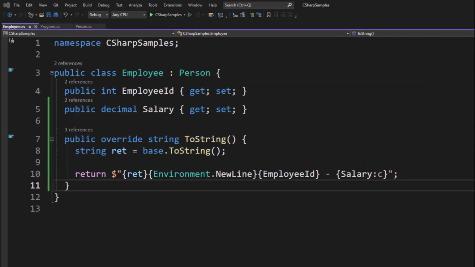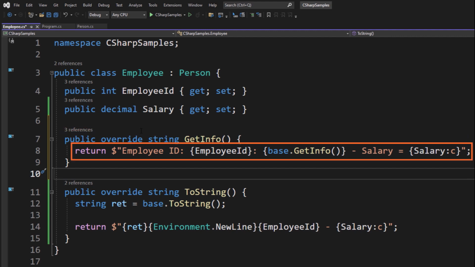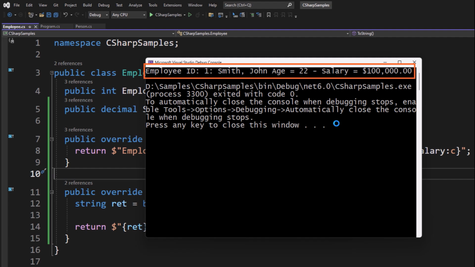Now let's go to the employee class and let's override our own method that we just created by, again, doing public override string getInfo. So the signature has to be the same. The only difference is that you're using the override keyword to say, hey, I know you're a virtual method. I'm replacing your functionality. And what we're replacing it with is return employee ID, and we grab the employee ID, and then look at that. We actually call base.getInfo. So we're still getting the last name, the first name, and the age, and then we're adding on the salary after that. So if we now run this, we now get employee ID 1, Smith, comma, John, age equals 22, salary equals 100,000.